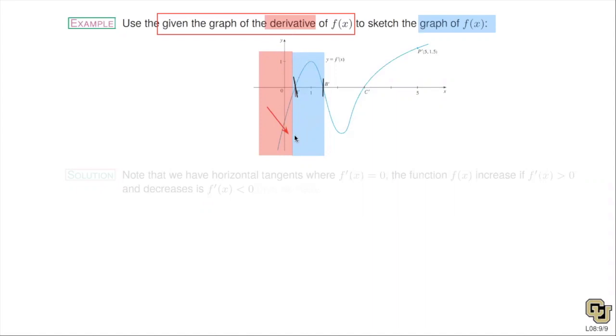So in this section, the graph of f of x between the x-intercept here, a prime, and the x-intercept here, b prime, needs to be going up. And so already we start to get a sense of the graph: it's going to go down, have a low point, and then come back up. And again in this section, where the derivative is below the x-axis, that's where the derivative is negative, that's where the function is decreasing. So look, it decreased, it hit a low point, it went up, it hit a high point, and now it's starting to decrease again.